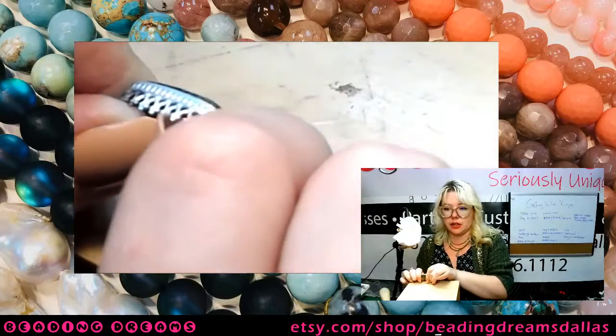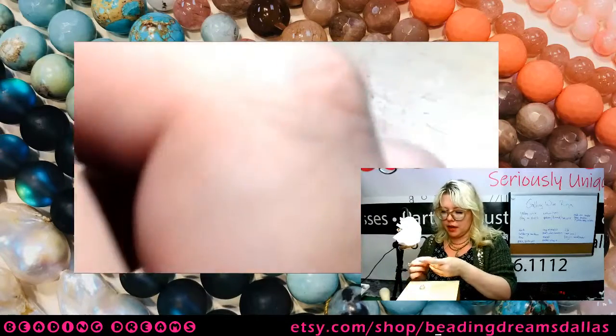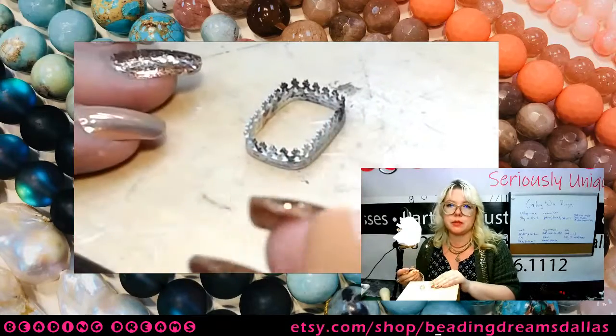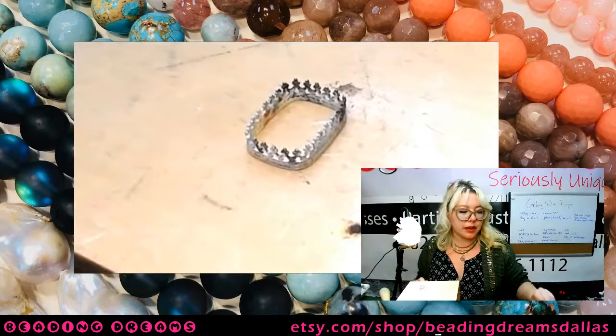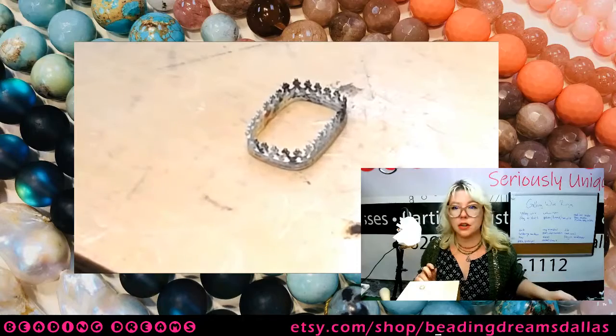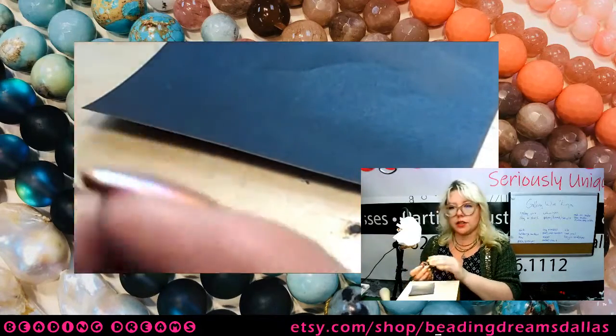All right, and see, it did actually work. So that's what was supposed to happen the first time. And luckily my stone survived unscathed. Thankfully Labradorite's a pretty sturdy stone. But once again, that is a course of last resort. Don't ever hammer on a stone, because if you hit it the wrong way it's just going to crack on you.